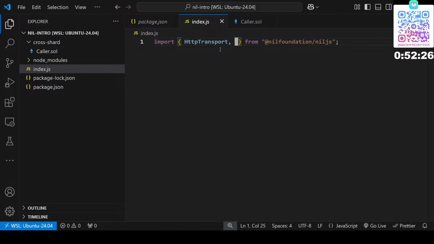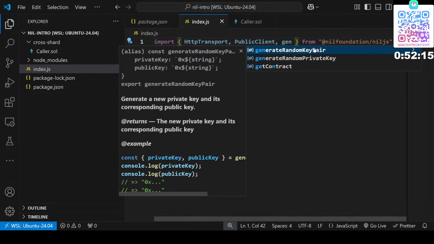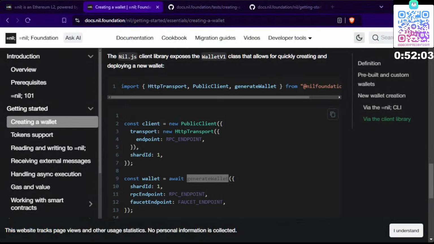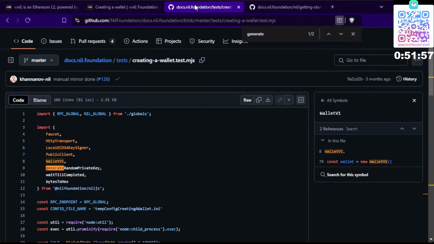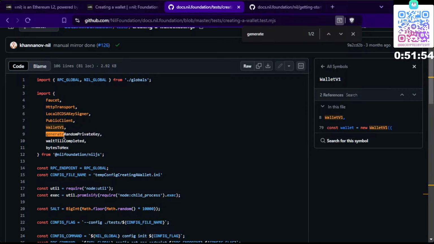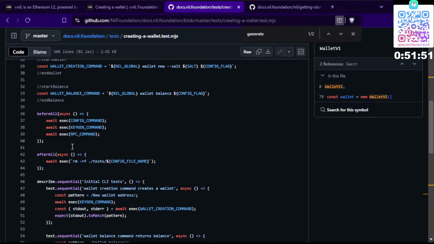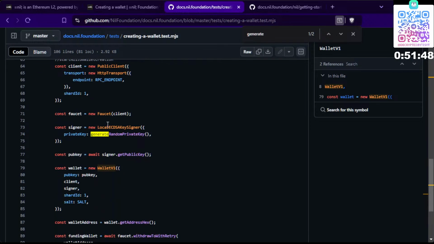Next we need public client. I'm looking at the docs. There's generate key pair, generate private key, get contract. But in the docs, here is generate a wallet, which is not there. So I'm going to go with this part and just pick things from here.